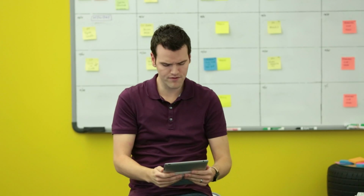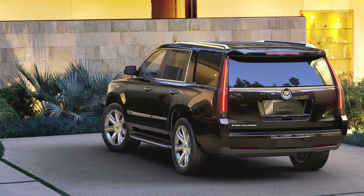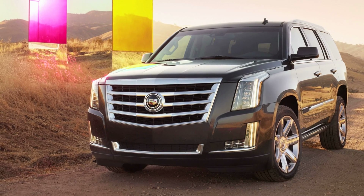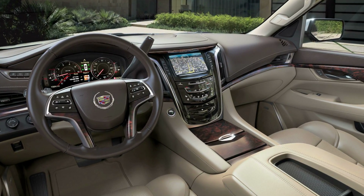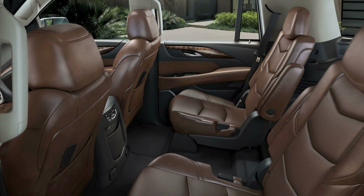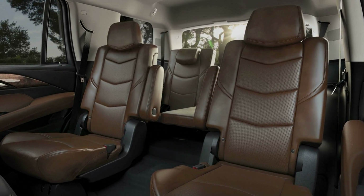And Ed, we got our first look at the next generation Cadillac Escalade. Has its time passed, or does it still really matter? Oh yeah, absolutely matters. People wrote off big SUVs, but they still sell quite a few of them. This is the last big Cadillac. They're obviously going after the Germans with their sedans, but this is a unique thing for them now. And it looks really good. They put a fantastic interior in it. Sure, it'll probably drive similar to the previous one, but I think it's a vehicle they need, and they'll probably do real well with it.